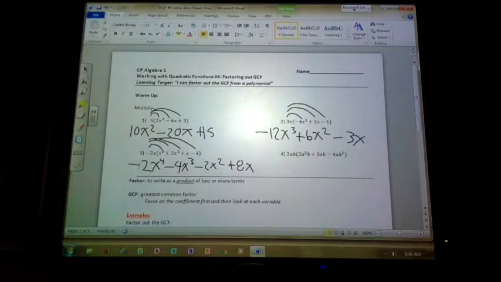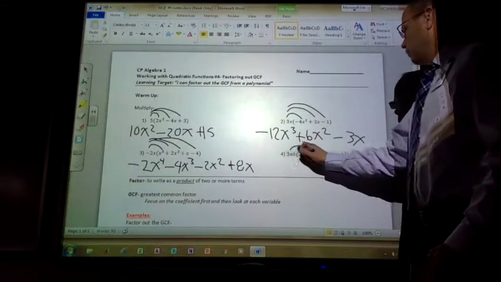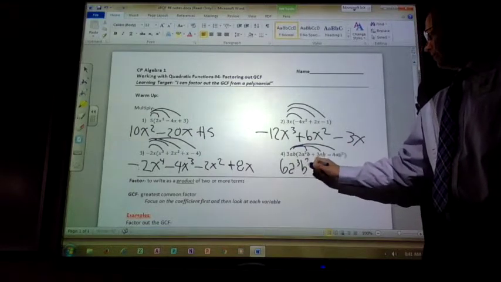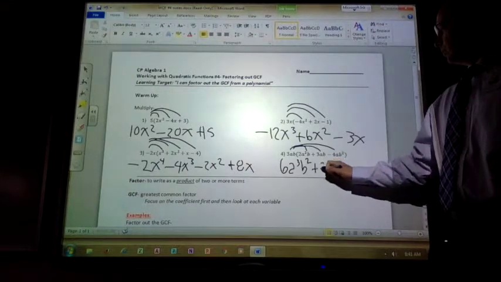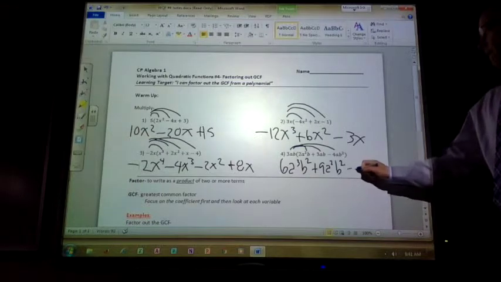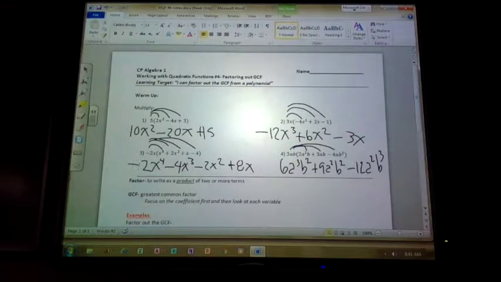All right, not too bad. All right, we got a blinking icon up there. I'm sorry. Brenna, help me out on this next one. That'd be 6a to the third b to the second. Awesome. 9a to the second b to the second. Awesome. 12a to the second b to the third. Sweet. Not too bad. They're all in descending order for the most part. They're all in standard form.